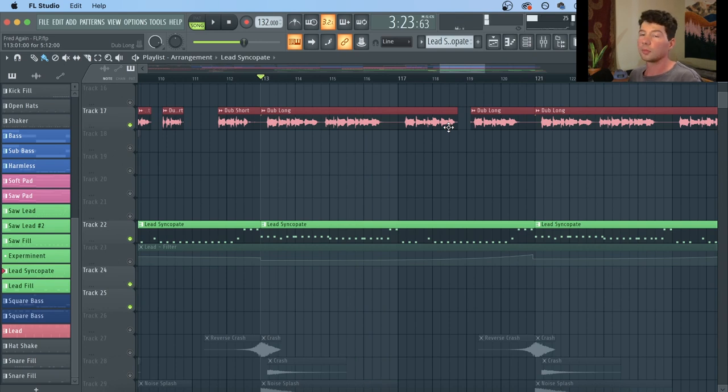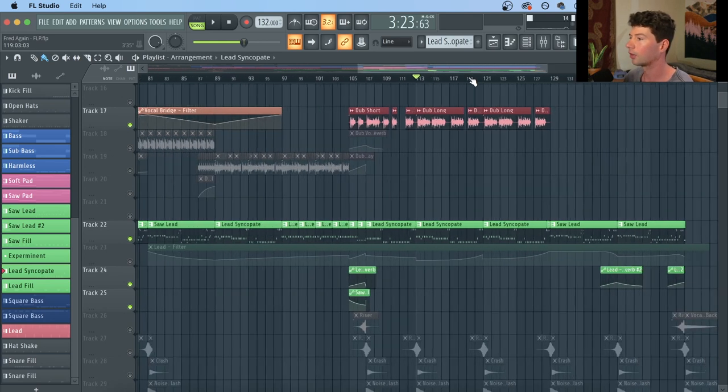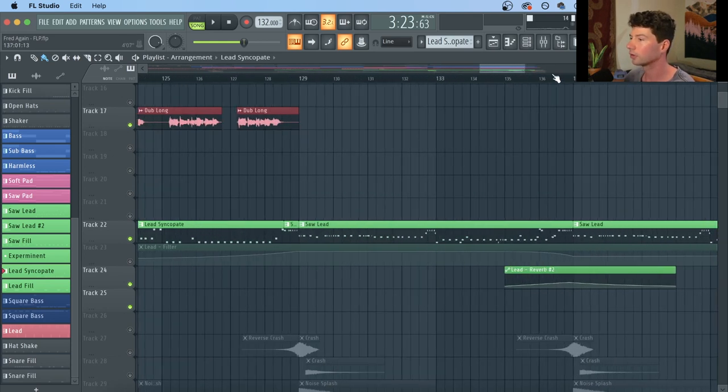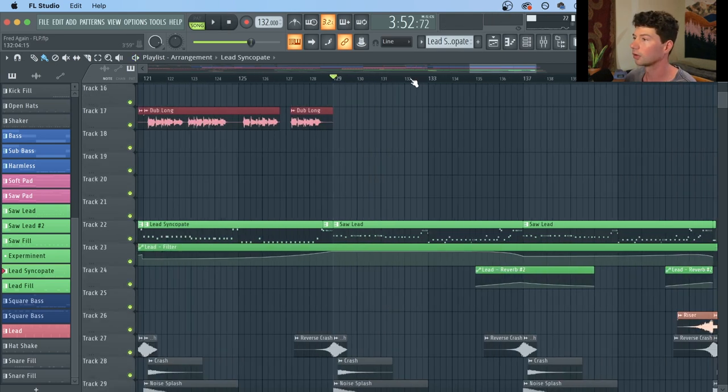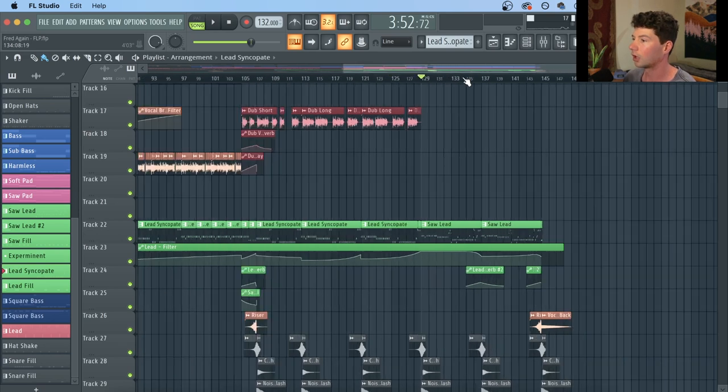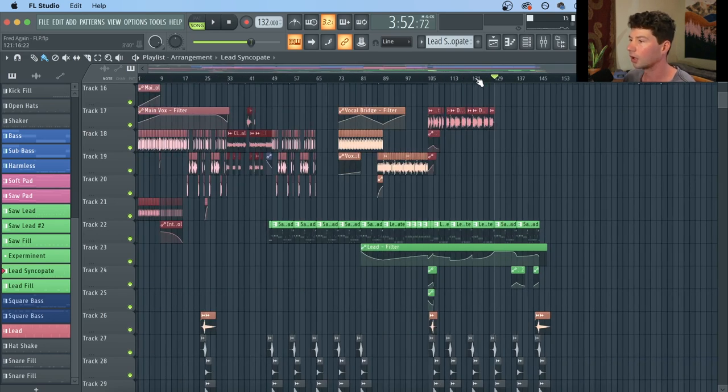And that way they kind of complement each other without getting in each other's way and sounding a bit messy. And then when the lead comes in by itself, that's when it's the more sort of complex sound. It's got more room to move around in the track, basically. And that's it for the leads.